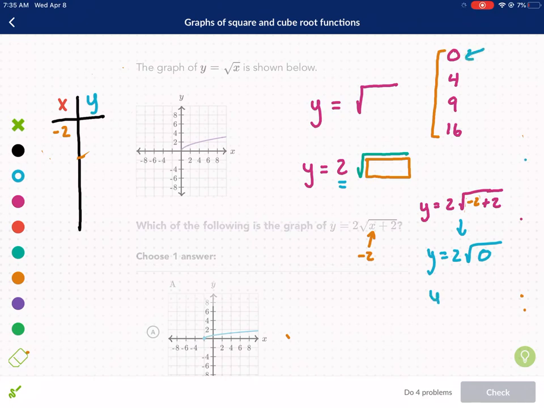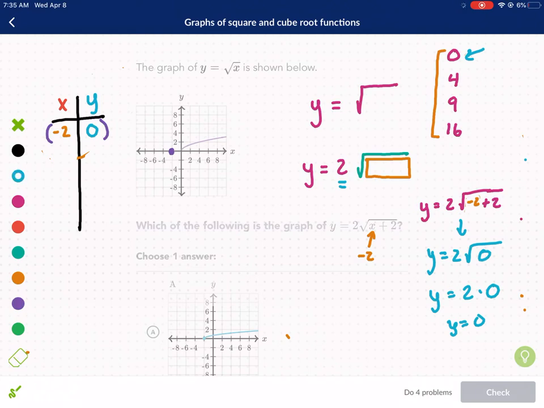So now I have y equals 2 times the square root of 0, which is 0, so I get y equals 0. This is super important because this shows us one of our first values of our function, which I will graph in a color I haven't really used. I'll use purple. So this is our first point. This is a point on the graph, negative 2, 0, which is right there.